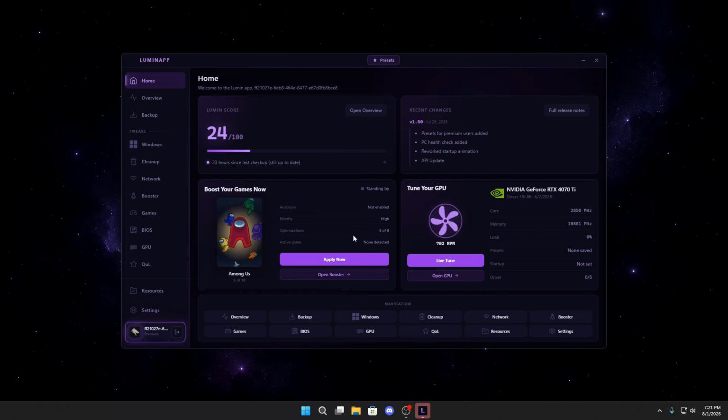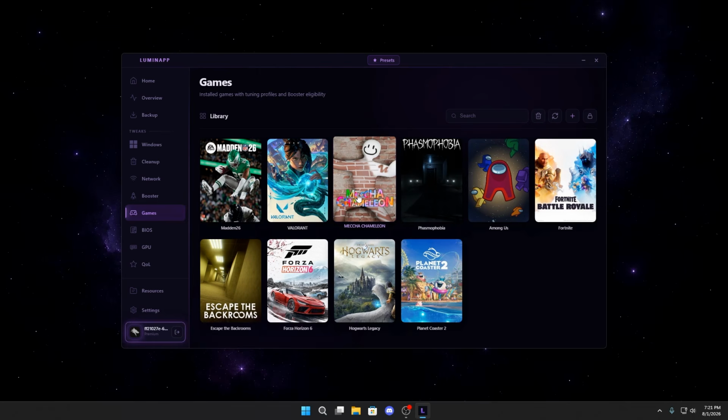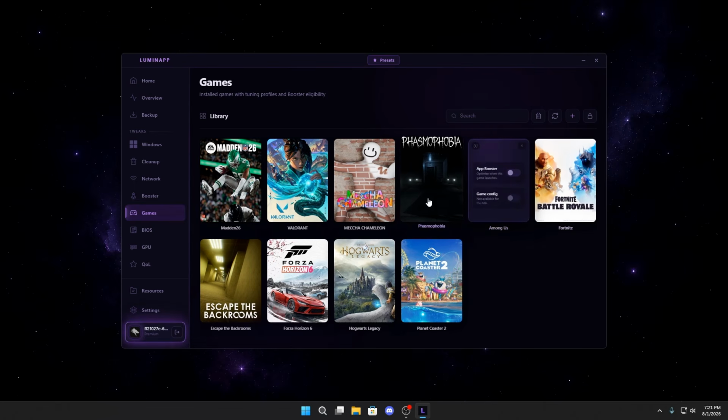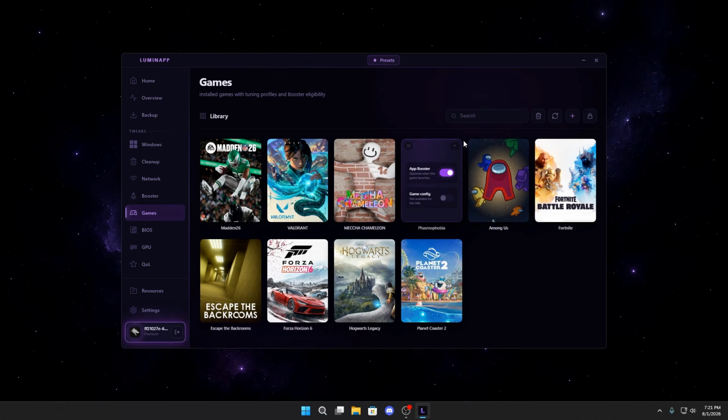Anyway, once you're ready, you can first go to your games tab. This is where you can add any games that you want to do. Up here, this is how you can sync the library, hide games, all that stuff. And if you do want to turn off certain games for the booster, you can always just untick them like this, and turn them off. That way the booster will not interact with those if you do choose the boost library option.